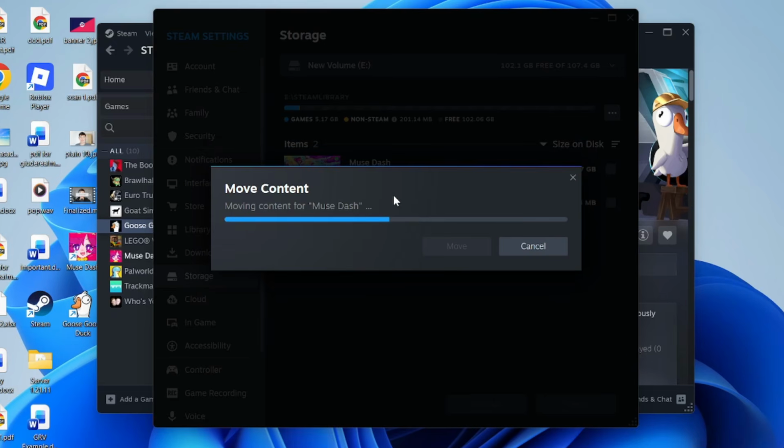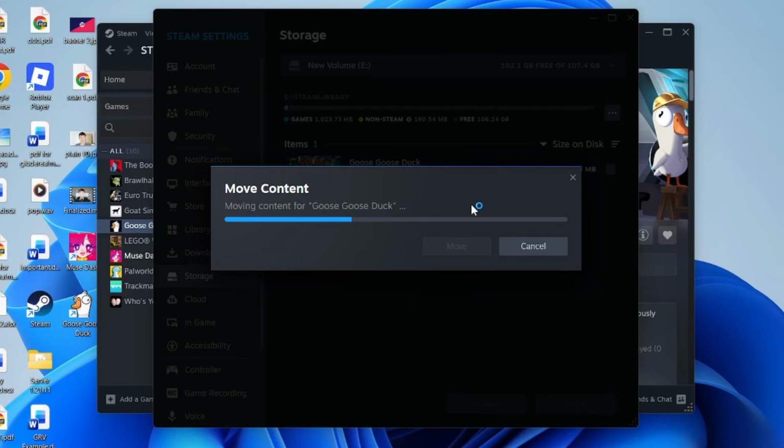Of course, the larger the game and the files are, the longer this will take. This is relatively small. It's around 4 or 5 gigabytes, the download was anyway. So just be patient. Of course, you can do other things on your computer in the meantime. You may get a Windows security pop-up. I needed to agree to that too.